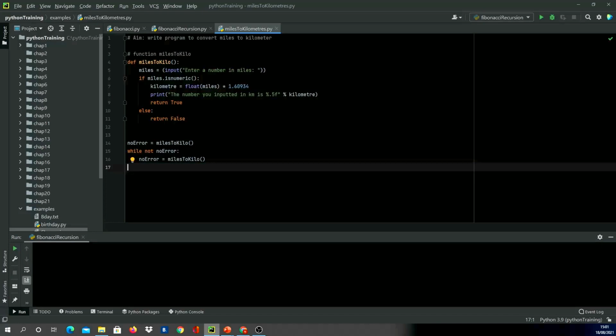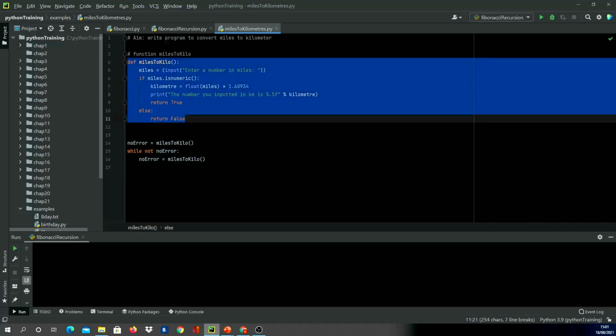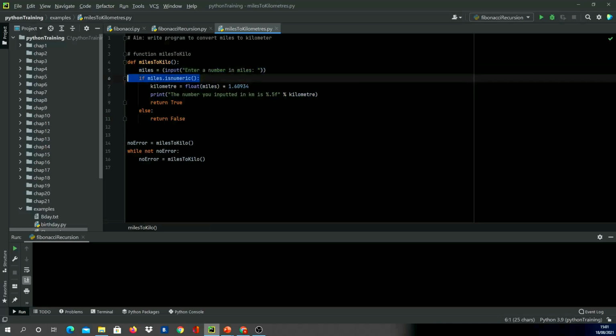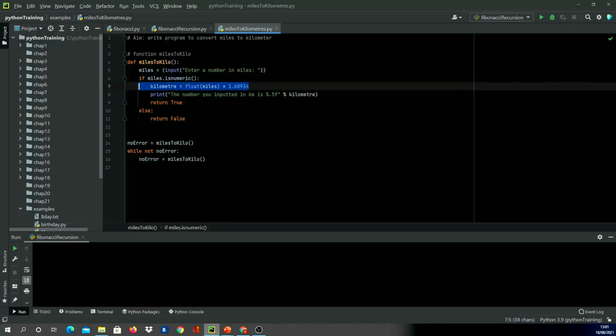So what I have is a function which will ask for an input in miles, and then I'm checking if the input given is a numeric number, and if it is, then I'll simply convert it into kilometers.